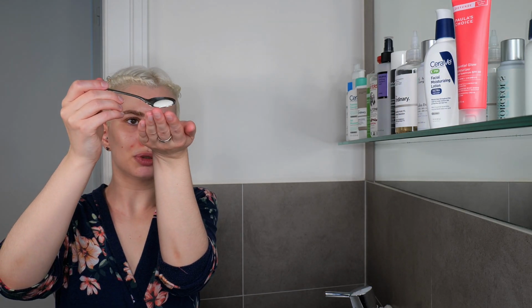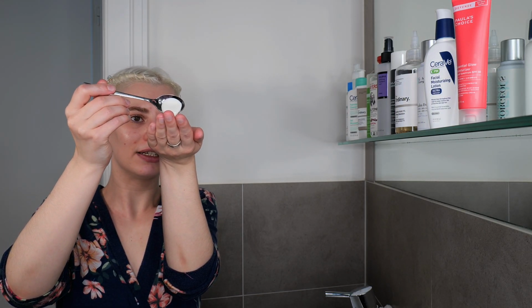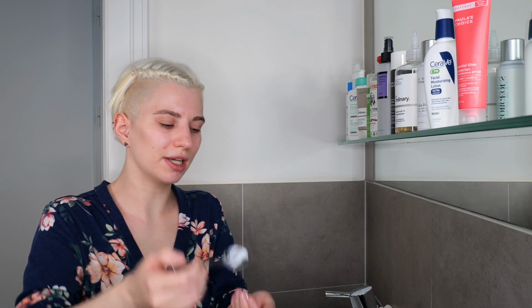So about that much more or less for your face and neck. Again, you can adjust it. This is just a general guide to give you an idea of how much you would need to use. And then use it between your hands and evenly apply it all over your face and neck.